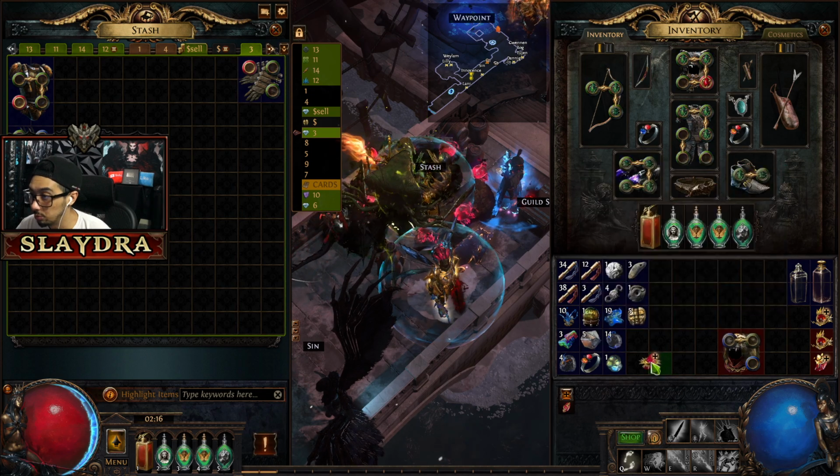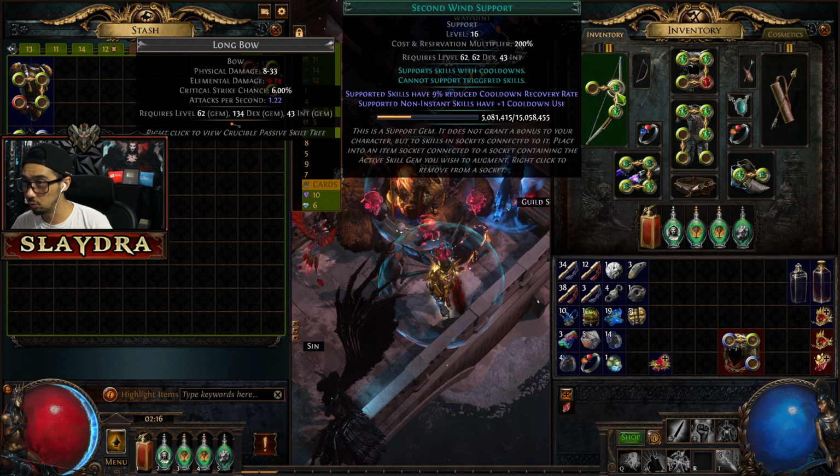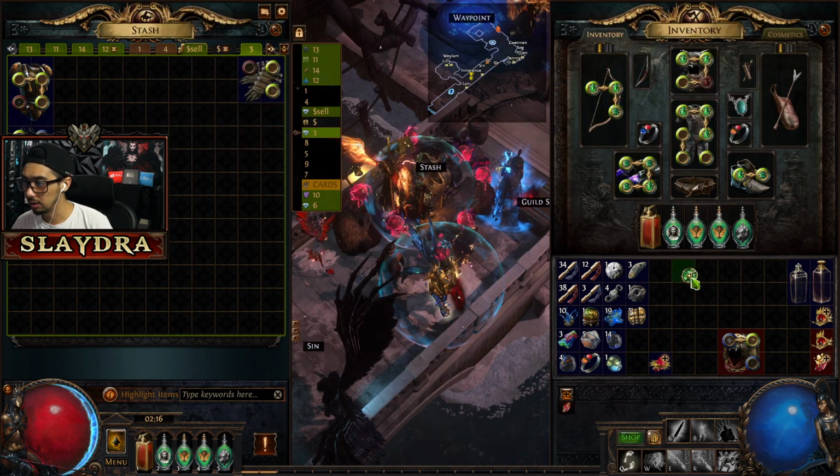And we have 5 Chaos Orbs to spend on a new bow. So what are we looking for with this new bow? I still want to level up this bow regardless. So I'm going to move Second Wind on the bow.